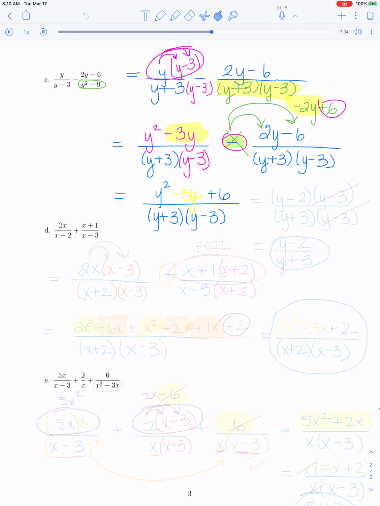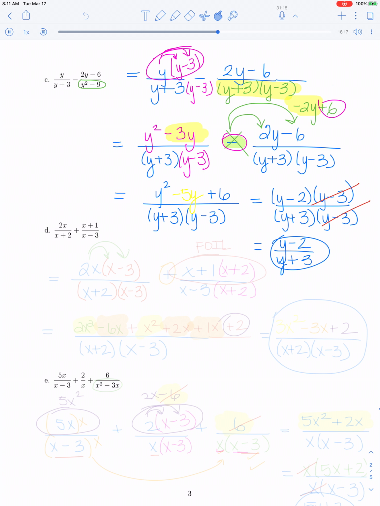Now again, you might think that you're done, but the question is, can the top be factored and reduced? And the answer is yes, the top can be factored. Notice, if we factor out the top, it factors as a y minus 2 and a y minus 3, which, if we look at the bottom, means we have a common identical factor of y minus 3 on the top and the bottom, which can be canceled out, which would leave us with our final answer of y minus 2 on the top and y plus 3 on the bottom.